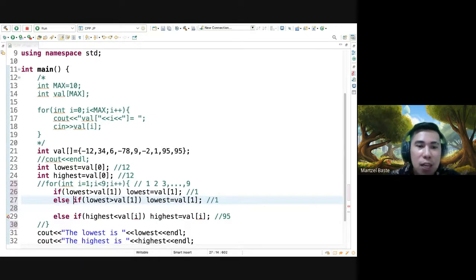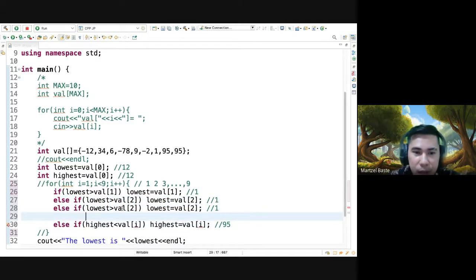Else if lowest na pud ka going to val 2. So val 2. And then imo siyang hantod maabot ka sa 0 1 2 3 4 5 6 7 8 9. So hantod moabot imo ang index 0 to 9. Else if lowest val 3 na pud ka, and then val 3.